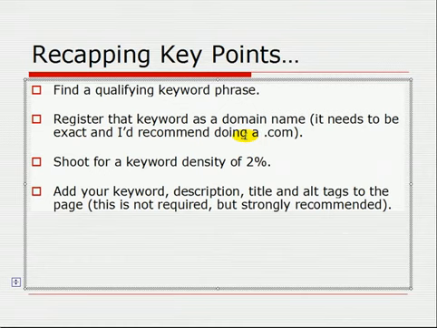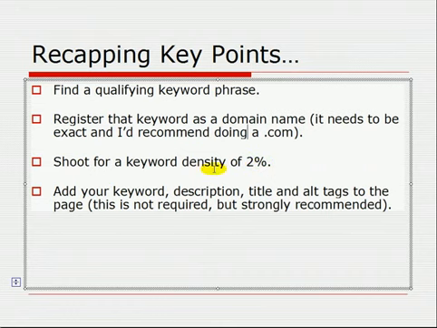That keyword itself is one of the main reasons that when you register it as a domain name, it gets not only indexed and spidered so quickly by the search engines, but it also gets you a great ranking. Shoot for a keyword density of about 2%. Okay? That's simply the total amount of times you have that keyword phrase on the website divided by the total number of words on that website, converted as a percentage.